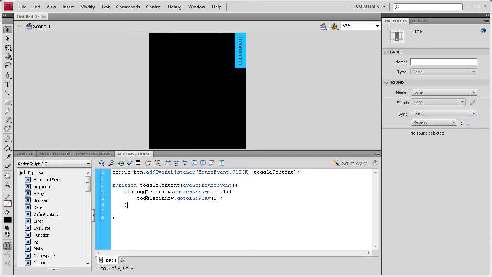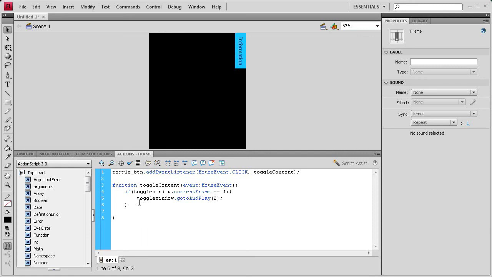So basically what this says is if the current frame is 1, then it's on that frame that says to stop, so it's going to be closed. It's going to be where it is right now. And if we click it, we want it to open to the second frame, which will play the animation, and then it's going to stop when it gets to the 12th frame.